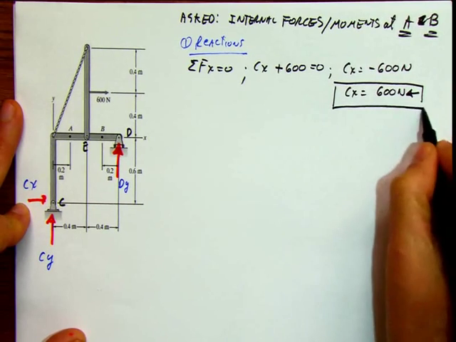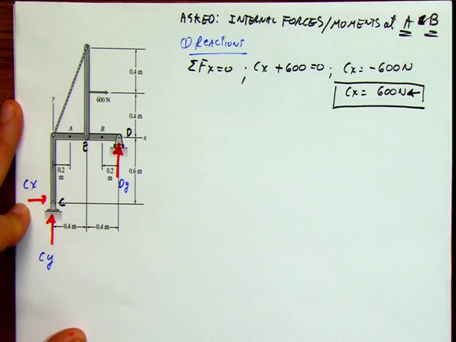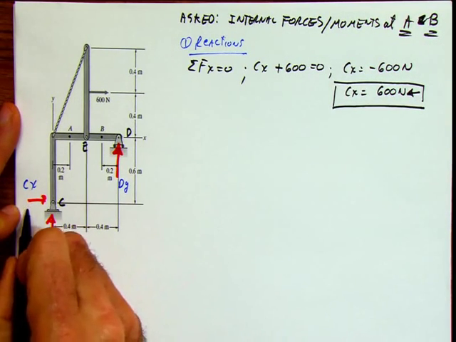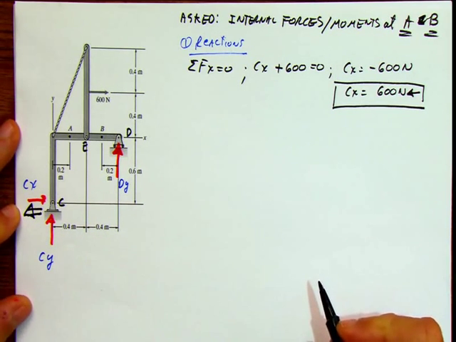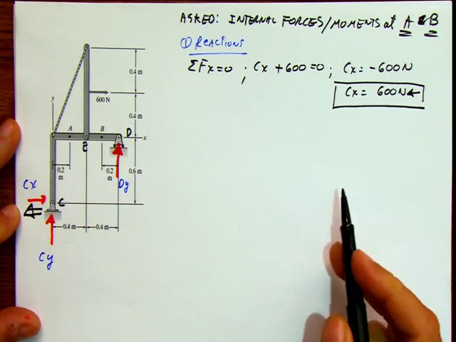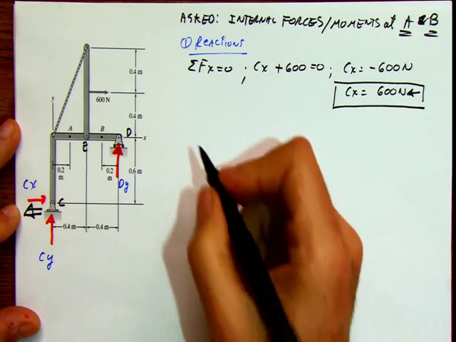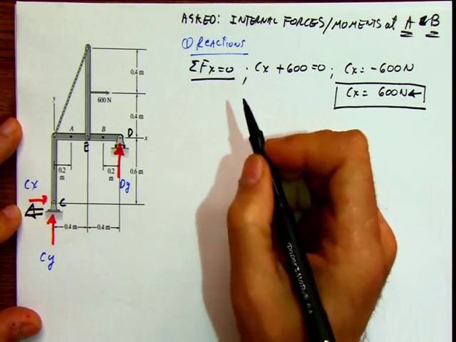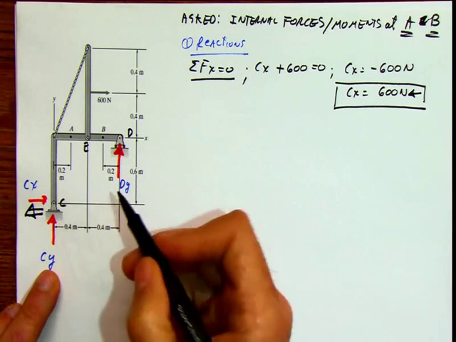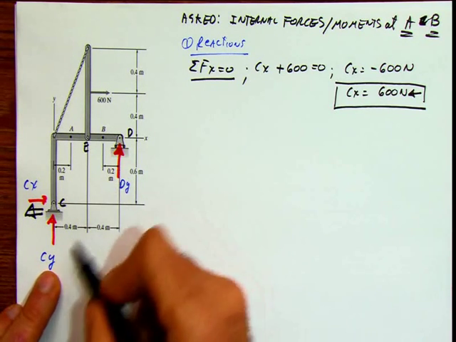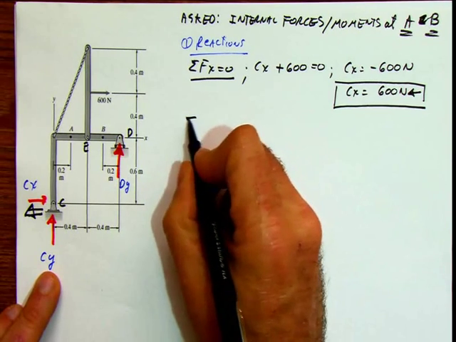One thing that I always do when I have this, immediately I come here and I change that direction, because otherwise I'm going to forget that I changed the direction. Okay, summation of forces in x. Now if I do summation of forces in y, I'm not getting anything yet because I still have 2 unknowns, so I'm going to do summation of moments.